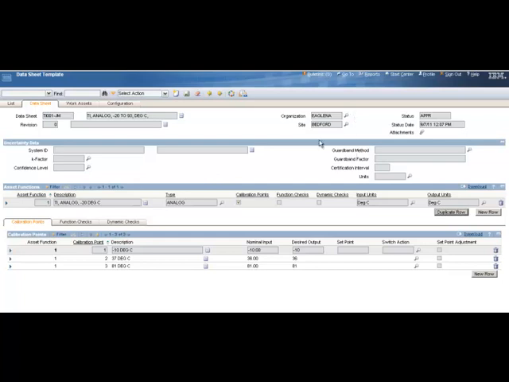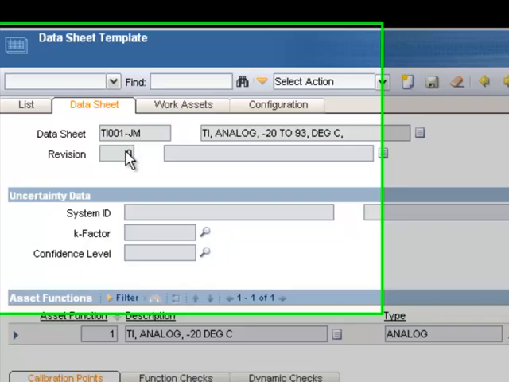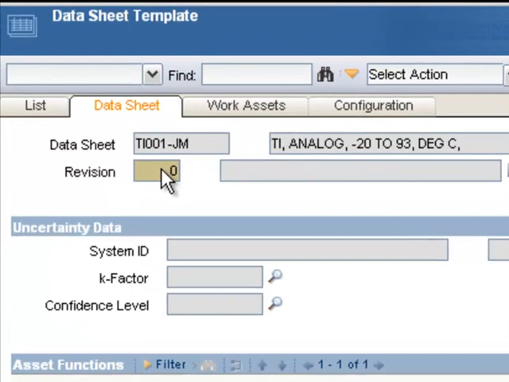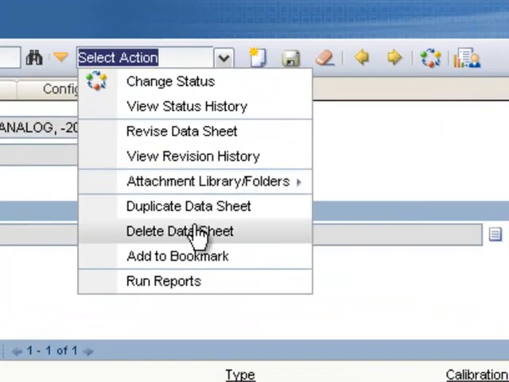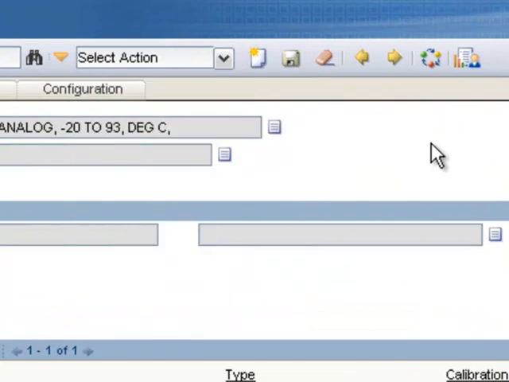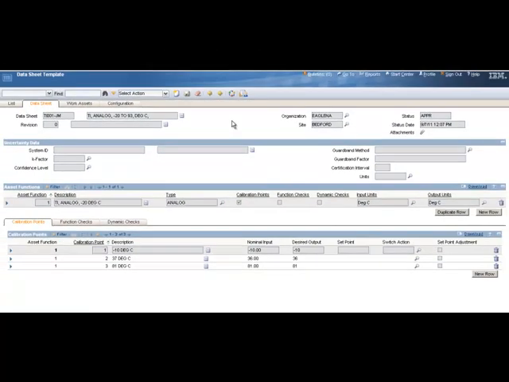Now you notice a couple things off the bat. This also has a revision control. So once you create a datasheet and activate it or approve it, it's locked down read-only. The only way to make a modification is to go to Select Actions and revise the datasheet. I'll revise it, gives it the next incremental revision number, and becomes pending revision. Once revised and approved, it becomes the only approved datasheet, and the old one becomes a revised one, which is basically kept for historical reasons.